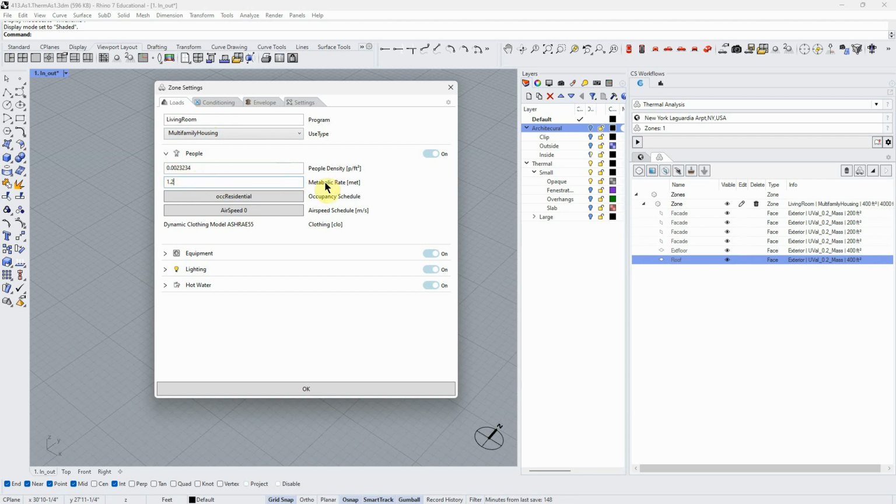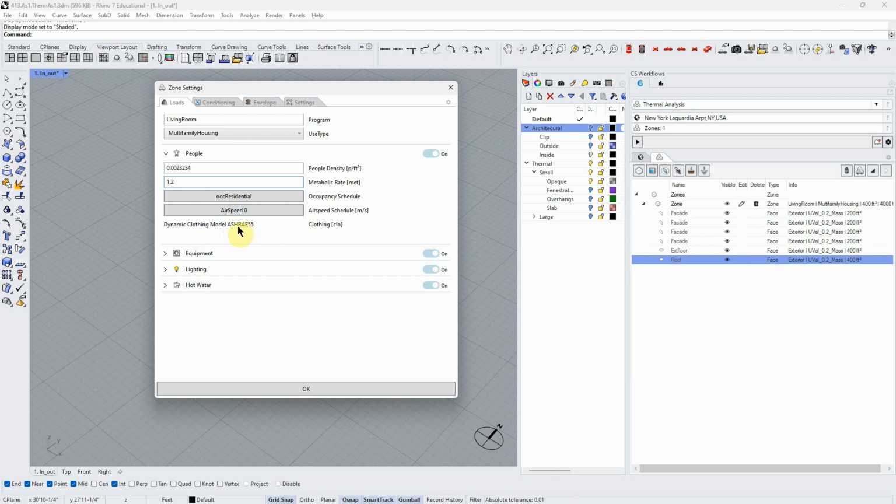What's this metabolic rate? Well, like I just said, we produce heat. You produce heat at rest, but of course you would produce more heat if you were running around. So we have to say, what is the basic activity level in the space? So we use this metabolic rate variable. These all have to be standardized.